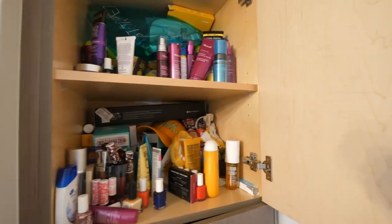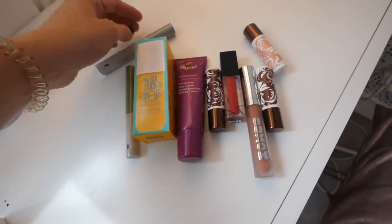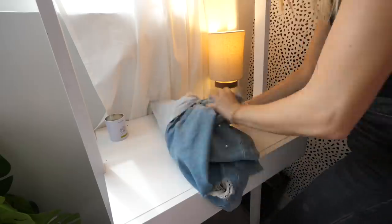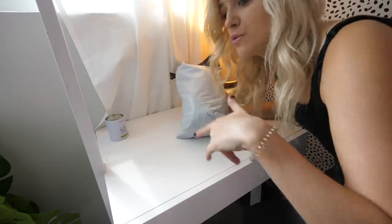I have so much makeup that I'll never be able to use — this cabinet is just overflowing with unused products. If you specify what you're interested in, like lip gloss, I'll try to grab one and give it to you. This does require a little more work than the other apps since you need to package and ship the item, but they make the shipping label for you — all you have to do is print it out. I ordered a bunch of inexpensive packing bags from Amazon. You don't need a big box; a little shipping bag works perfectly, even for something like a denim jacket.